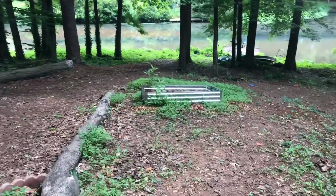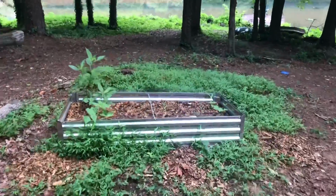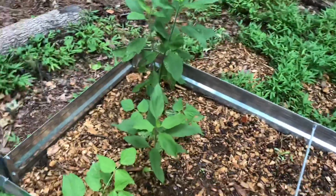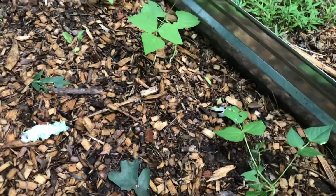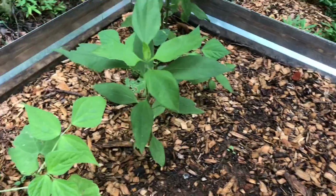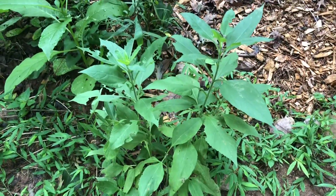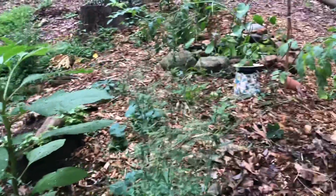I moved this bed from the front yard because it's even more shady in the front. And I had some Jerusalem artichokes that came up from my compost. So I'll just see what they do, and some beans. I have some calendula coming up and a couple more herbs and more beans. And it looks like more Jerusalem artichokes. So we'll see, even if it's just stuff I feed to the chickens and never blooms. I don't know. We'll see. And there's more Jerusalem artichokes here as well that I planted purposely because it was taking over my neighborhood beds. Pulp that I'll chop down again and add to build up the soil.